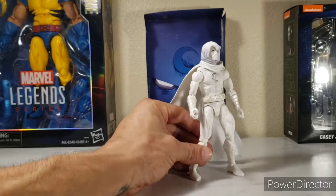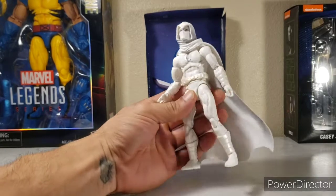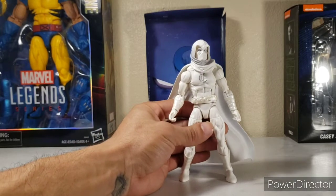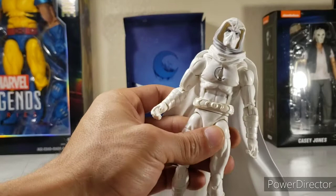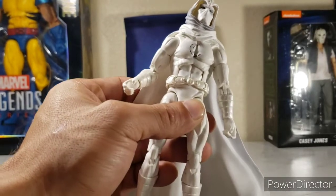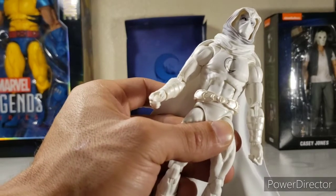So just going into the figure details, it's a white figure. You can't mess up a white figure, right? You just have one color to worry about in this entire sculpt here, so there should be no issue. Let me fix a little bit of the lighting here.